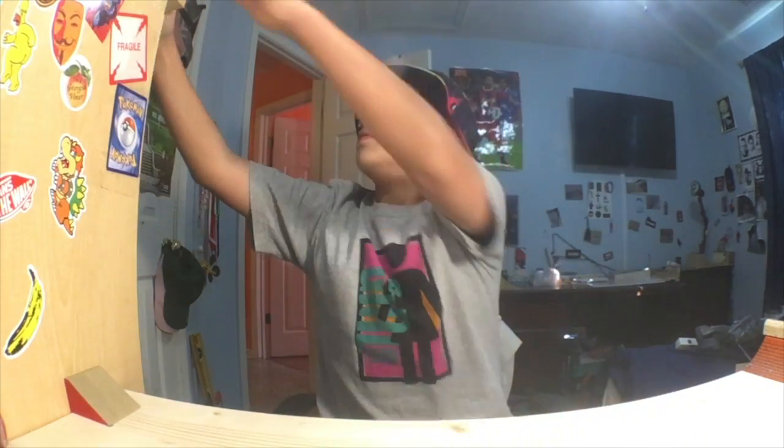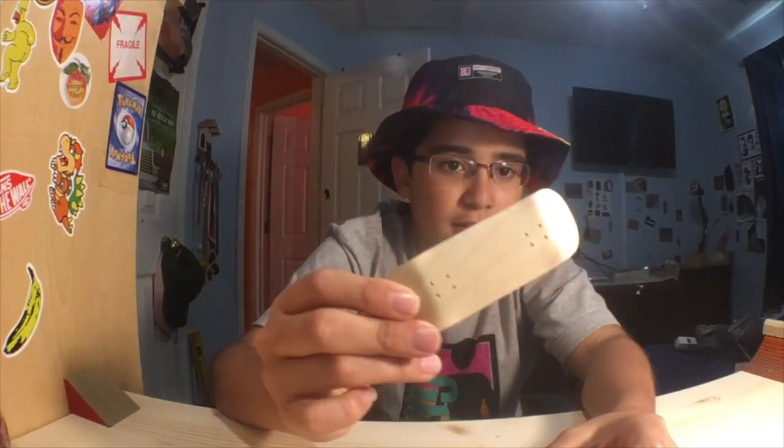and really high grit sandpaper, if I'm not wrong. That means that it's smooth. I have a piece right here, really smooth sandpaper, not too rough, so then you can scrape the sides of the graphic. And what else do you need? You need tape, because you need to cover the holes on top if the board has holes already, or you already drilled the holes, so that the glue doesn't go through that much. But that's basically it. If I forget something else, I'll say it in the video.